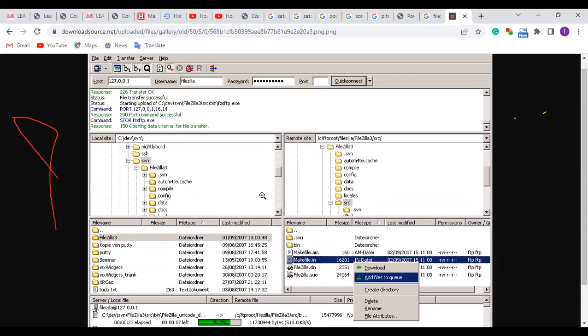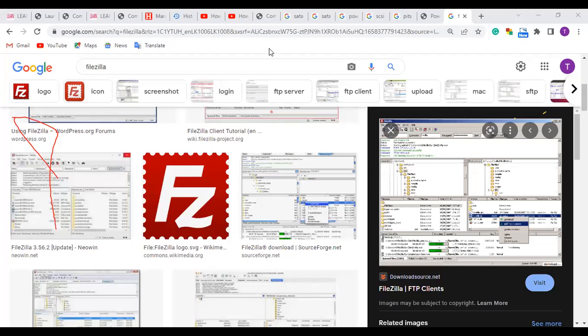Which kind of thing can we do by using the FTP protocol? We can host a particular website to a particular public web server. Is it okay? Right? No problems. Tell me.